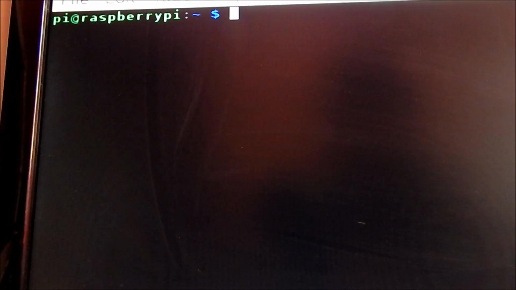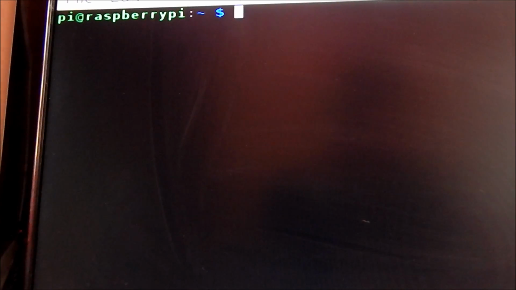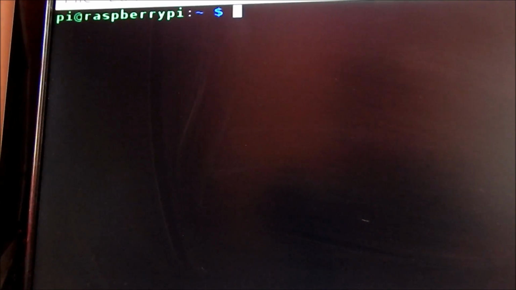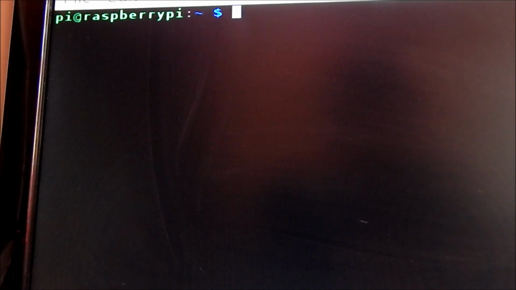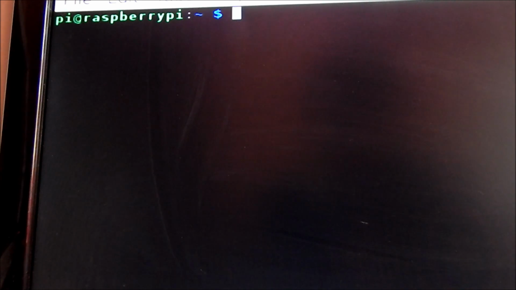Okay, the next one will show the last argument of the previous command, and this is exclamation mark and then the dollar symbol. And that will just show the last argument of the previous command. To show all arguments of the previous command, just do the exclamation mark and asterisk, like that.